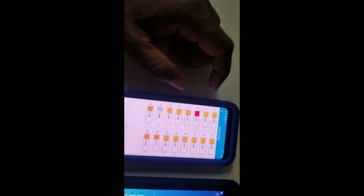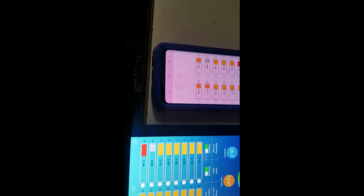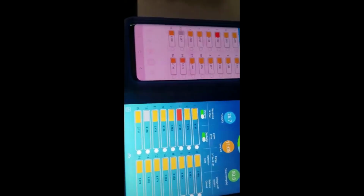This is the state of the battery. I have one cell which is a little bit higher on this. The cell number 13 is always lower. I don't know why. I still have cell number 13 in here also lower. It must be something to do with the battery or the connection. Cell number 13, that was the same. Oh, look at this. Is it the same thing? No, that's different. They look like almost the same. What a coincidence. You see, guys? See this thing? They look like almost the same.